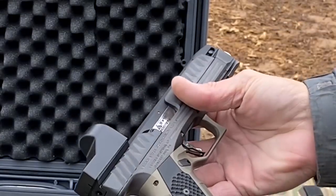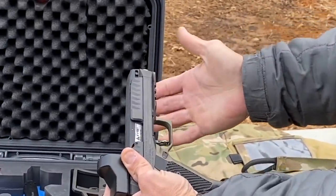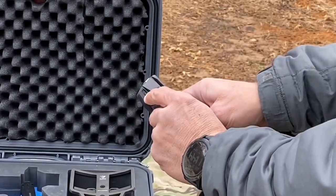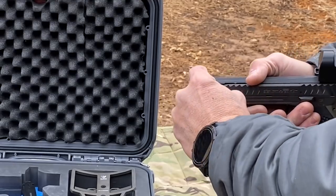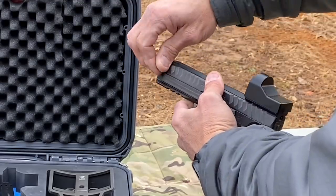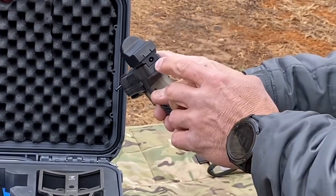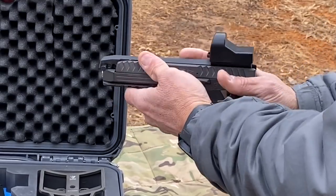I can't wait to shoot this thing. What I want to show you is the disassembly. You're going to press on this — we've already checked that it is clear. It's going to be very difficult to disassemble this pistol without muzzling yourself in some way, shape, or form. Basically, you're going to push that detent in. Once you do that, it's going to expose this — now I've got to pull that out. I don't have long fingernails, but I can pull this out like that. Once you pull this out, press on this section right here. You've got a firing pin indicator here. You're basically pushing this forward, and what that did was release it.